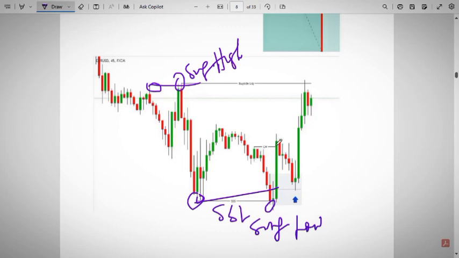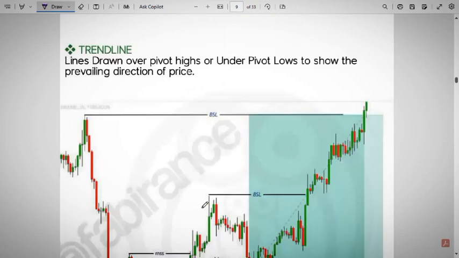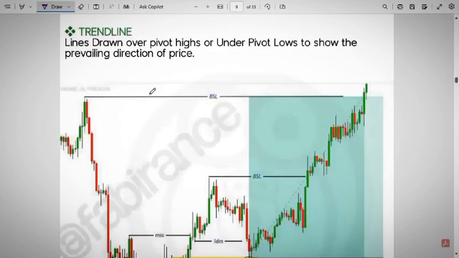Wait for market structure shift there. Price leaving behind this fair value gap there. And we have this order block here, and that's where we're going to take our trade. And boom, price went higher, and this was our drawn liquidity, our target, take profit. That's how simple you can master swing highs and understand them and understand liquidity.